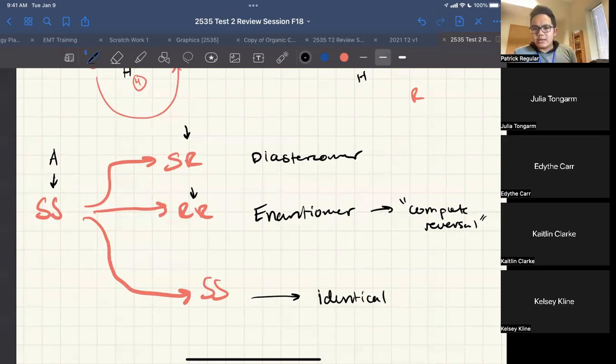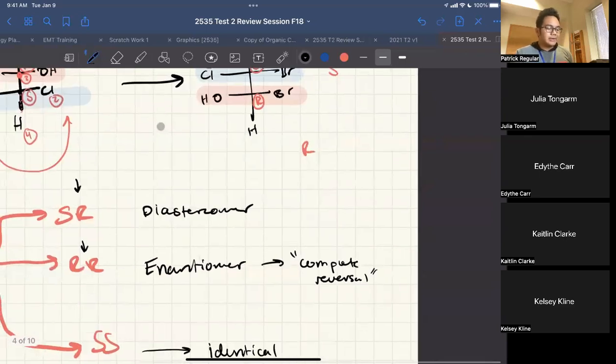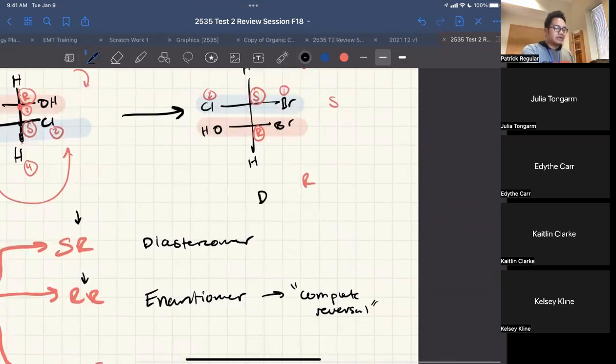You have to make sure you look out because the branches always have to be the same. Because if you're looking at, let's say, a product D, for example, and they did a switcheroo on you and made that Br into an F, you've got to watch out for that. That would be different. But I doubt he would throw that at you, but just be diligent on what you're comparing.